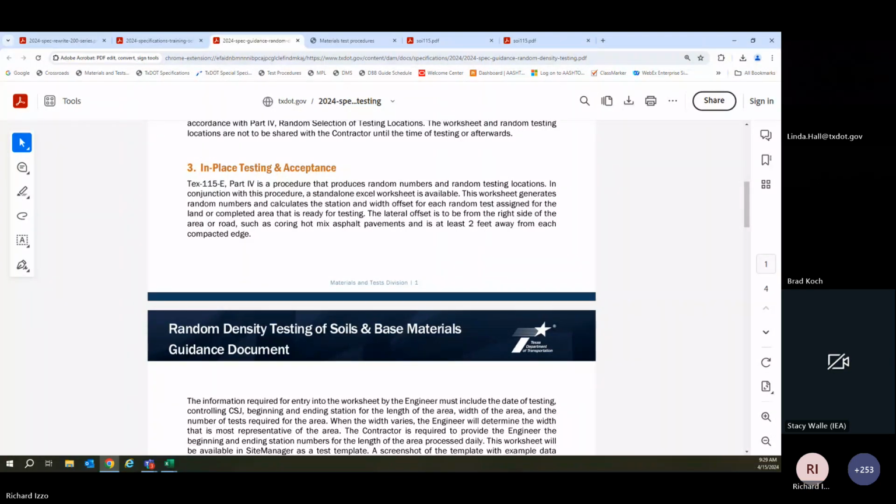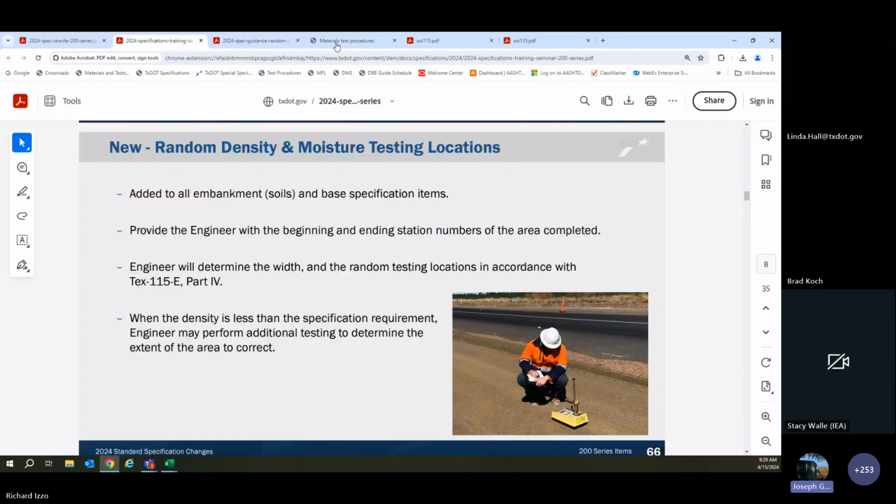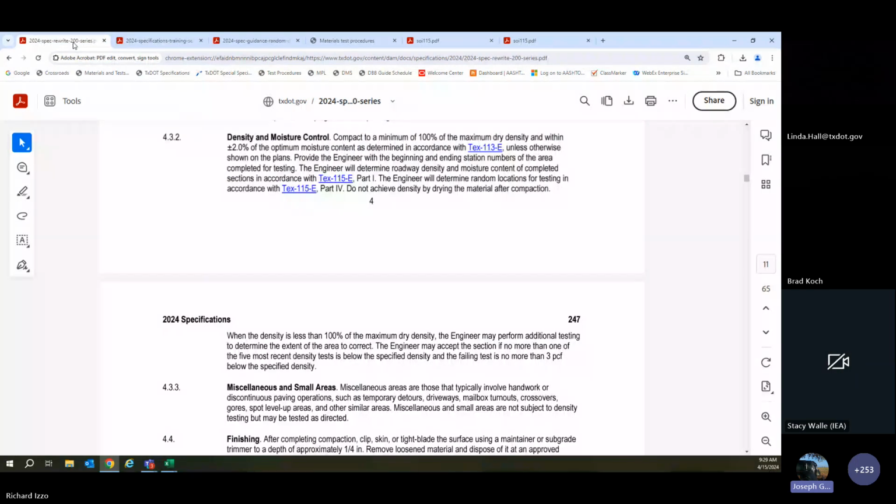I don't think the issue here is if the first shot fails, because if the first shot fails, then the spec goes on that you can do additional testing. The problem is if the first shot passes and that was your random location, but you can see other areas. That's where the spec wording becomes problematic: if the first random location passes and you can visibly see other areas that aren't your random number, that's the problem.